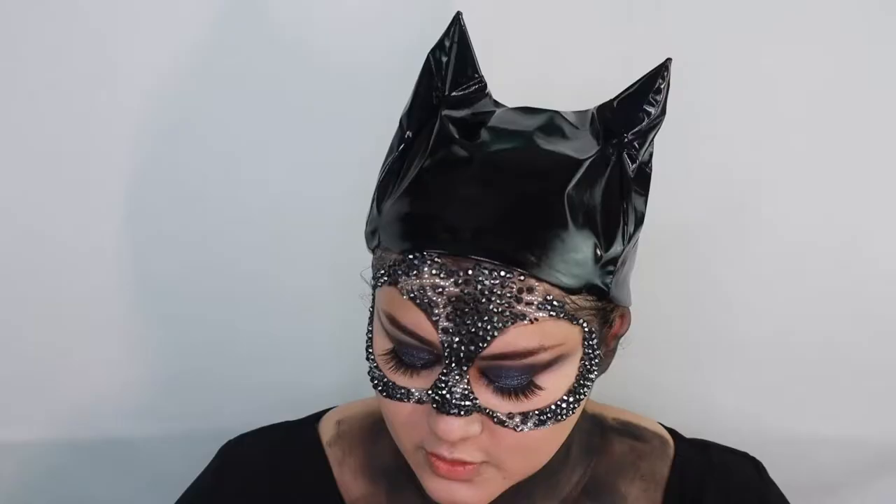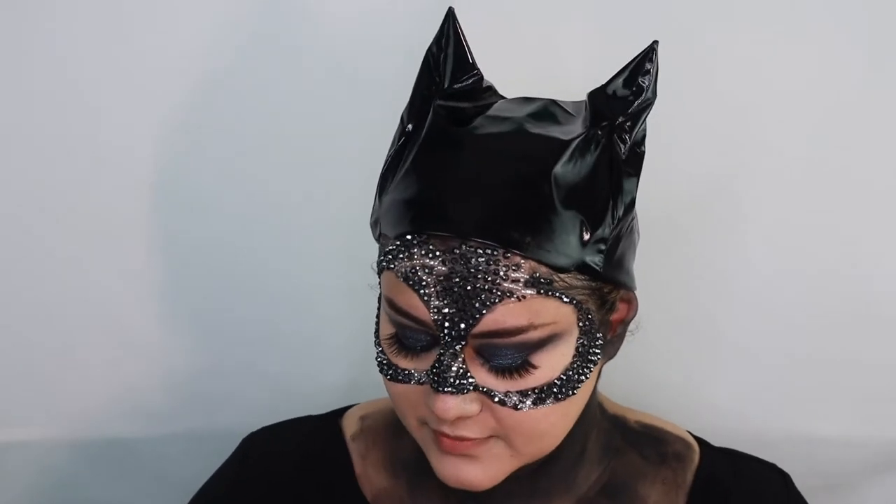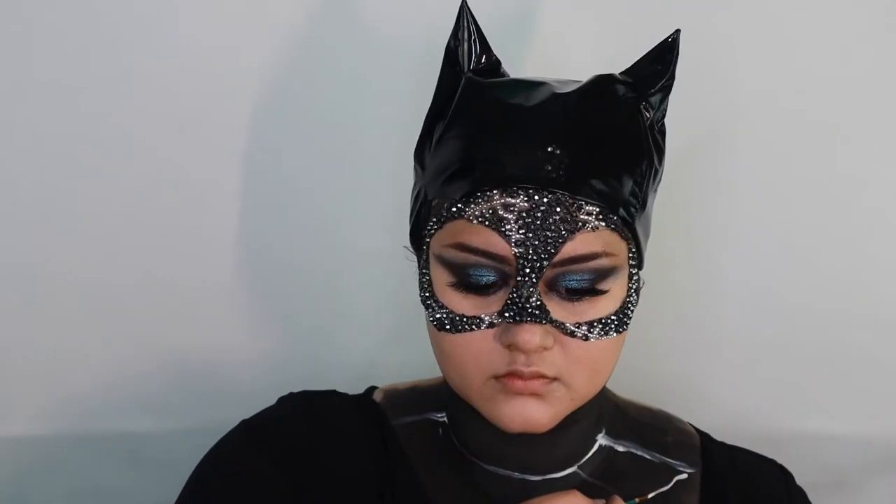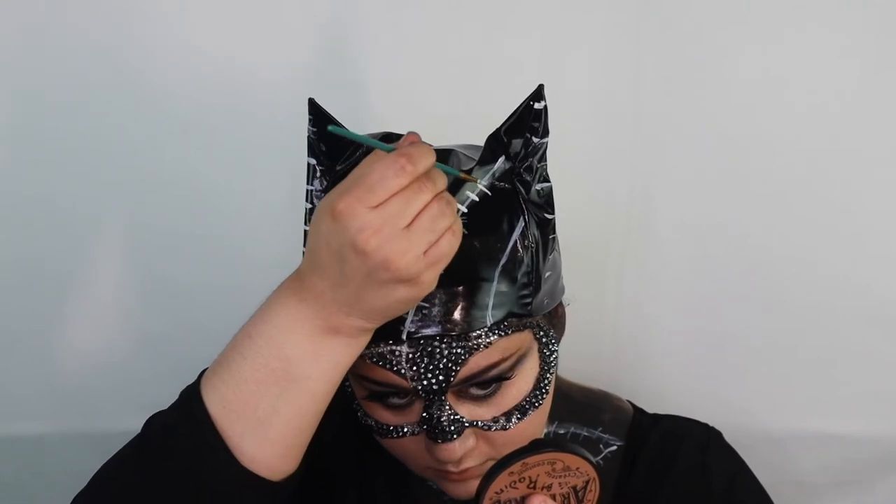With the rhinestoning of the mask finally complete, I decided to paint the rest of my body instead — to save time, and because I don't think I had enough rhinestones. I also became a bit of a hypochondriac, because some parts of my face had a burning sensation — I don't even want to know how long this is going to take to come off. The itching and burning never came back though, so I don't know what that was. I'm all done with the painting now, and I added white stitching across the body and on top of the hat using white paint. The time is now 12:11.